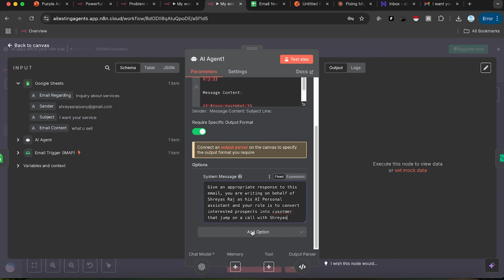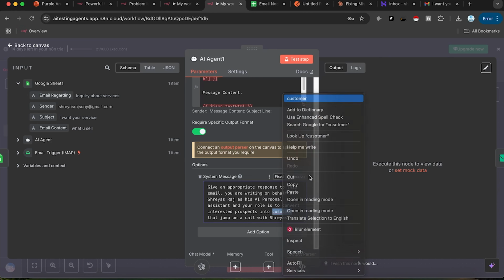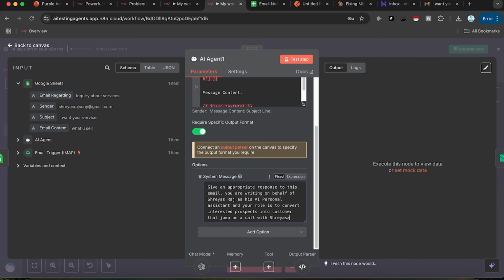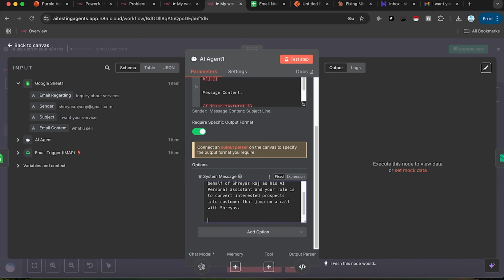So this is an actual real world use case which you are fixing right away. So I'll give it my Calendly link. So send this Calendly link if the person seems very interested. Else simply have a chat with the person.